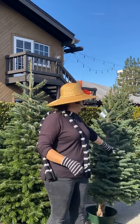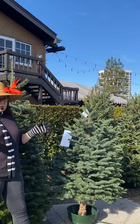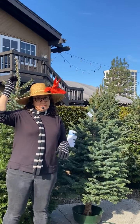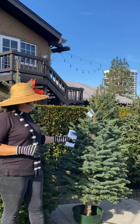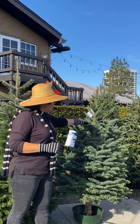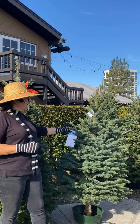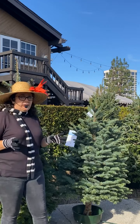So we have the Noble Fir — a very traditional Christmas tree, what everybody thinks of as a beautiful Christmas tree. The nice thing about Nobles is you can get them from small to really big trees, so if you need a smaller tree, Noble is definitely the way to go. Beautiful layering, very full, with really good branches for decorating, putting lights on, and so on — your very traditional Noble tree.